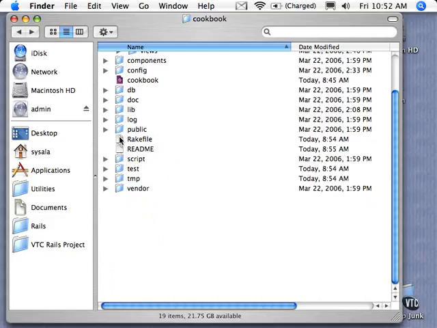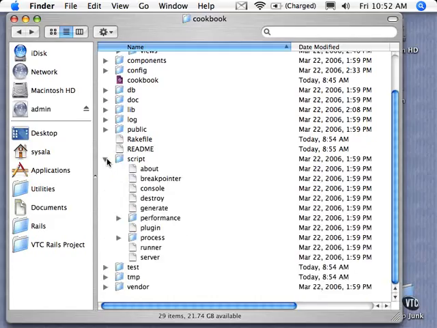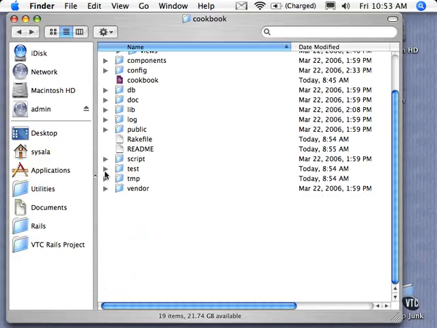These are auto-generated files when you created the Rails application. The rake file is the build script for documentation and tests, so you can further build those types of things. The script folder, which we'll cover in the next set of videos, is where various scripts used to manage your application, to create new objects for your application, to start the web server, are stored.